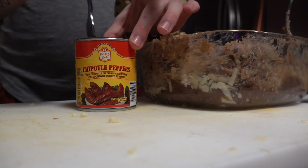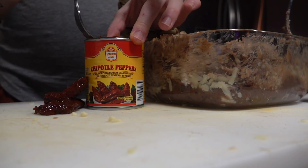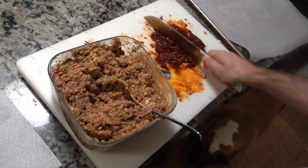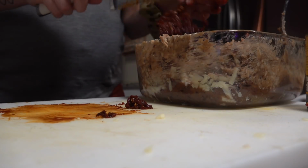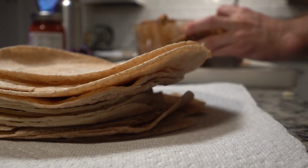And then I used these canned chipotle peppers that Dan picked up earlier in the day at Aldi. It was just a random thing he saw and he was like, I don't know, I felt like you could make something with it. And let me tell you, these chipotle peppers made these taquitos. It's what made it taste so unique, so yummy, and I loved it. So I stirred everything together.